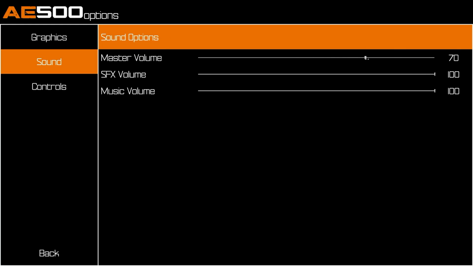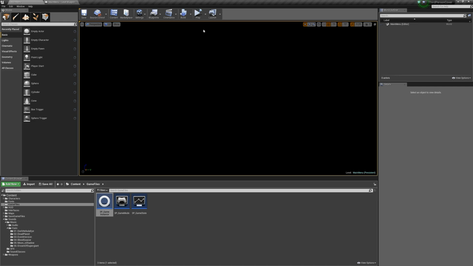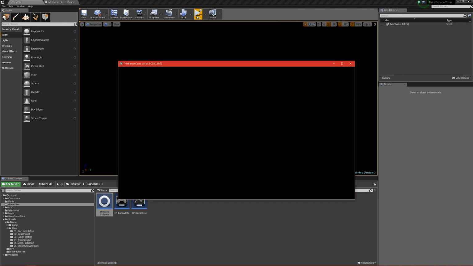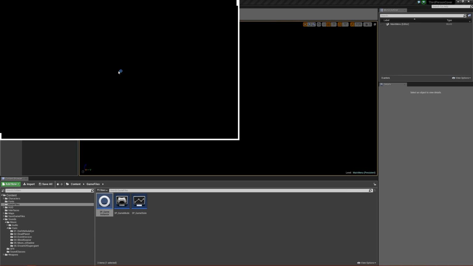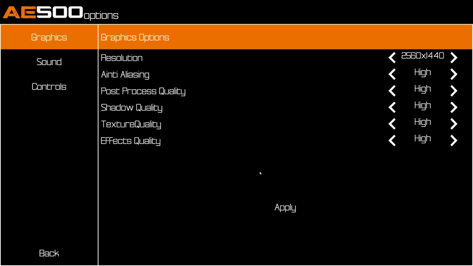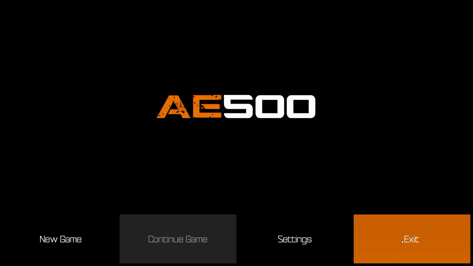So if, for example, I drag this all the way down to 0, exit out, and relaunch, we shouldn't be able to hear the background music. So it stops the background music from playing, and we aren't able to hear it anymore. So I'm going to set this back up, and we're going to exit out.